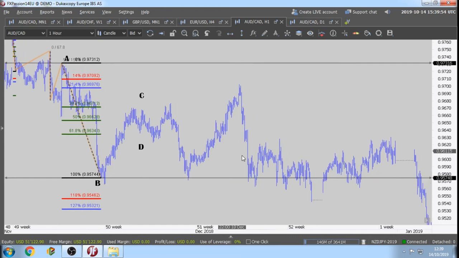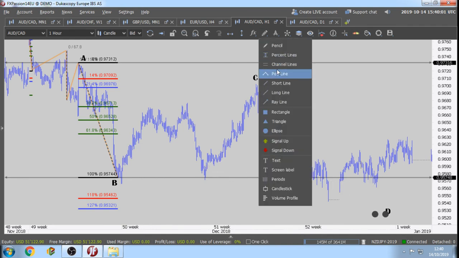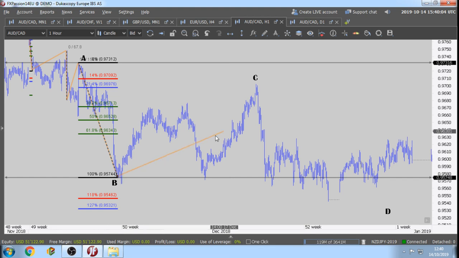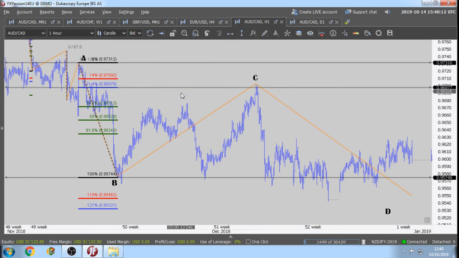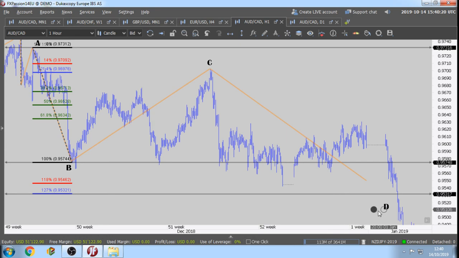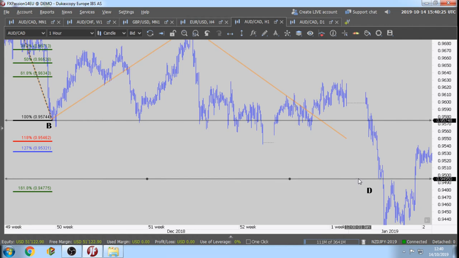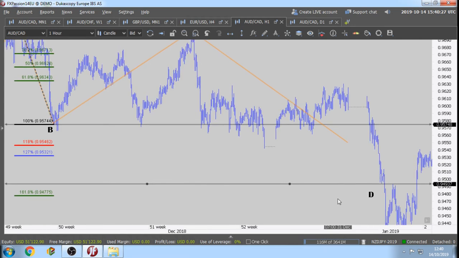Now let's wait, it went sideways, this is the C, right? What is the C? The C is the highest point inside the AB boundary after the B, before the market hits the appropriate D extension. Now let me see if the C hit, yes. So blue goes to blue. Let's wait. This was our D extension, it's not a low. So let's wait, let's find the D. So our low is here, right? This is our low. This is our D.